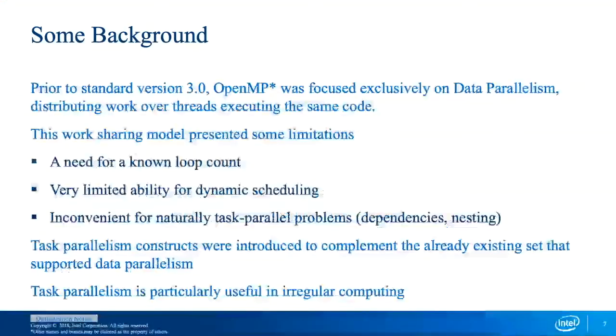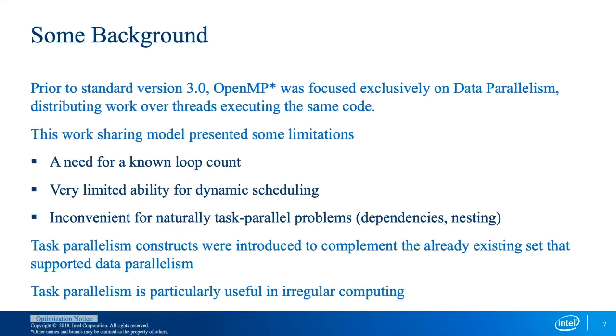Now let's move on to tasking concepts. So prior to version 3 of the standard, OpenMP was focused exclusively on data parallelism. Essentially, every thread was executing the same code, just working on different data that was blocked and assigned to the threads by the runtime based on your choices. However, that has some severe limitations. If you have work that is very irregular, it's really difficult to apply this methodology effectively without having to do some contortions in the way that you write the code, right? You might be able to do it, but it doesn't feel natural.